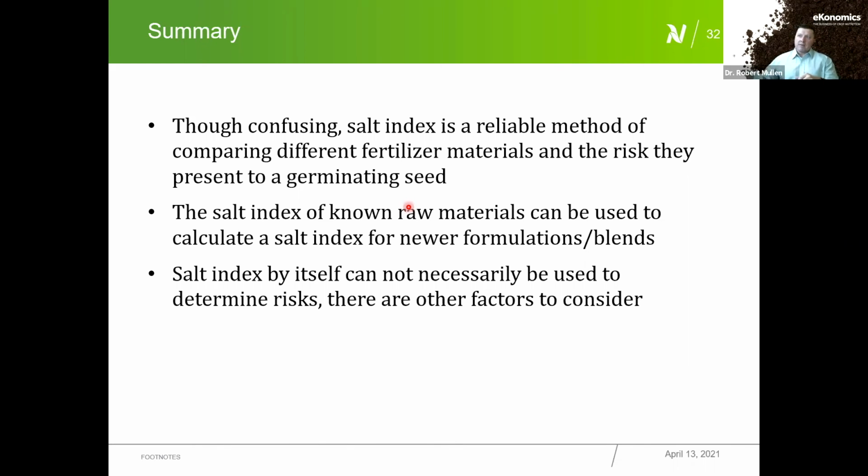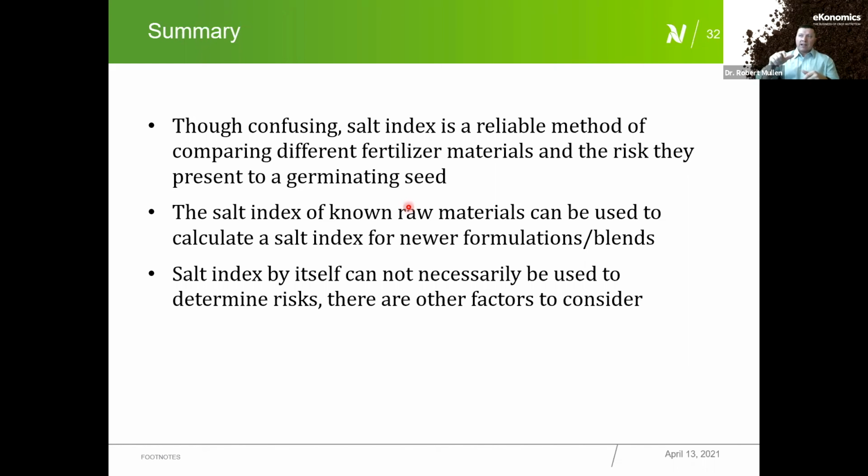If I'm comparing MKP, monopotassium phosphate, to say potassium chloride, well, if I do it on a per nutrient basis, it's pretty good. So I'm going to do it on a per nutrient basis. Everything is relative. That's what's so confusing. So in potassium chloride, there's 62 units of nutrients. In monopotassium phosphate, there are 35 plus 52. There's going to be 87 units.